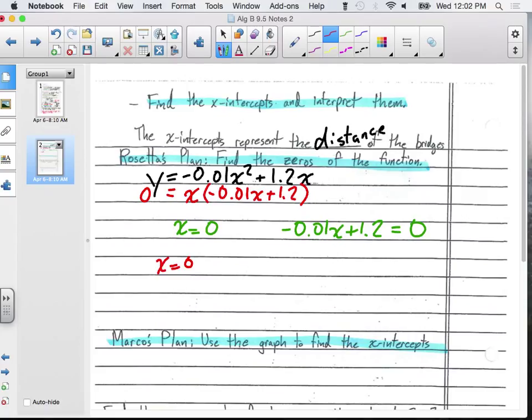This one we have to do a little more work, right? So what are we solving for here? X. So what do we do? Okay, 4.2. So we're left with it. Next thing is, yes, Brighton? Divide both sides by negative 0.01.